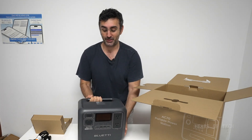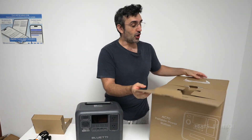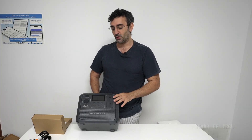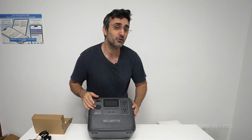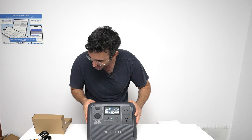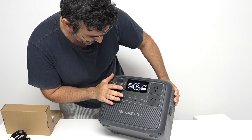The good thing about the battery inside is that it's not a standard lithium-ion battery — it's a lithium iron phosphate (LiFePO4) battery, which is a lot safer. It also has a high number of cycles, so you don't need to worry about constantly recharging it; it's going to last. It's also backed by a warranty. And look at that — it came pre-charged at 55%! The LCD display is gorgeous.